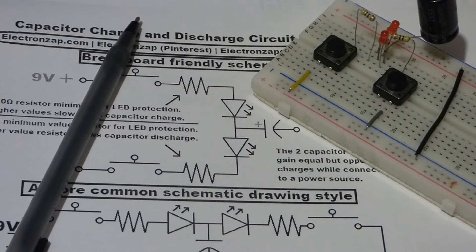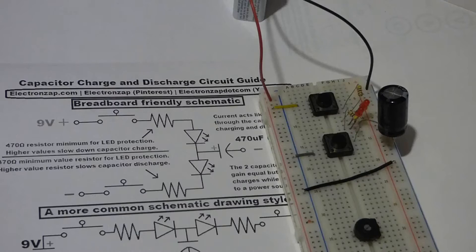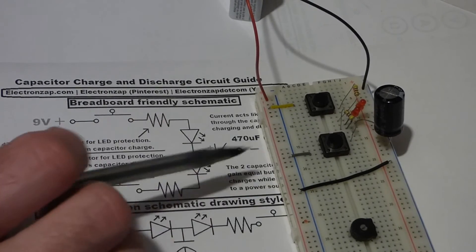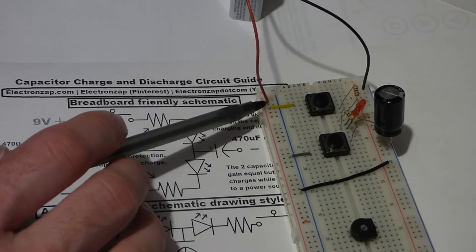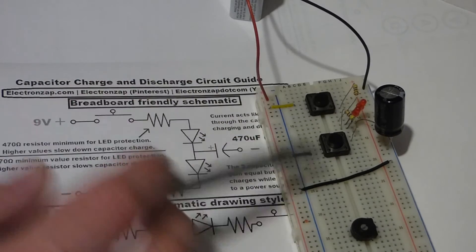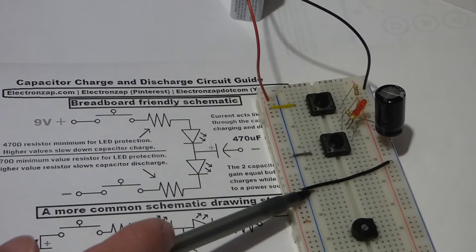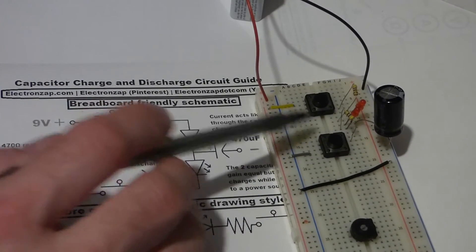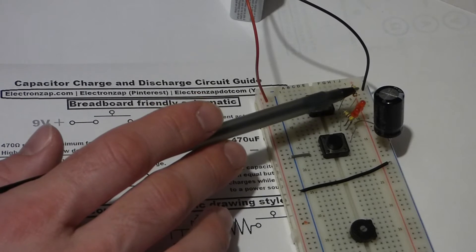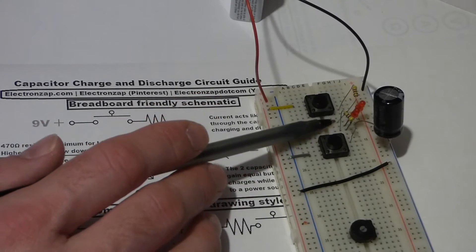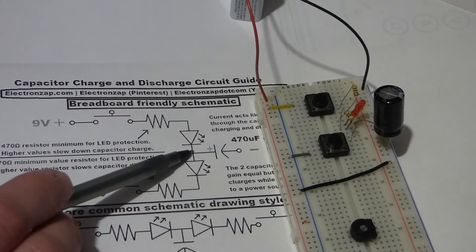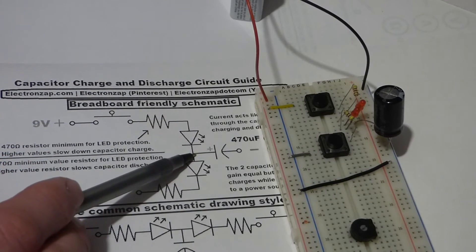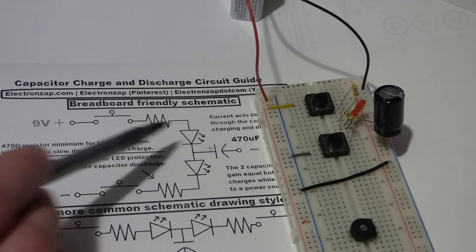So now after checking my connections to make sure I didn't misplace any, I connected the battery. Positive this rail, negative that rail. Remember the two negative sides are connected, so it's important to check your connections. Well I was filming this the first time I filmed the scene with this resistor, I accidentally connected it where the two LEDs connect, so this resistor would have gone to there and bypass the LED. Now that wouldn't have damaged the circuit at all luckily.